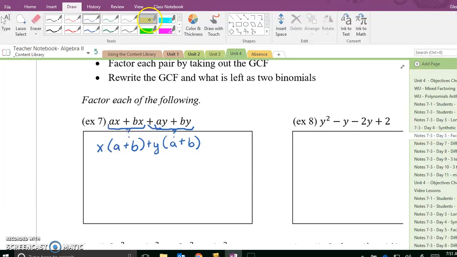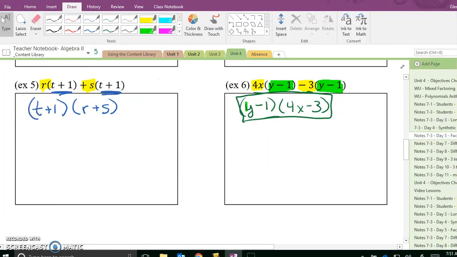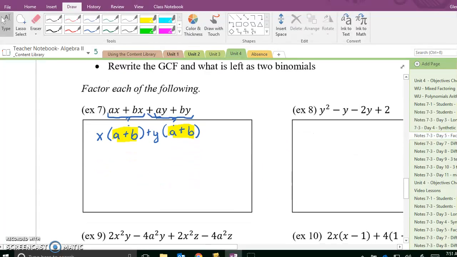Now, in order to do this factor by grouping, what's in the parentheses must be the same. Again, in order to do this, what's in the parentheses must be the same. So in this case, this is very similar to our examples that we did previously, where we pulled the y minus 1 out front. These both have a plus b, so we pull the a plus b out. And then we also have the x plus y. And there's our answer.